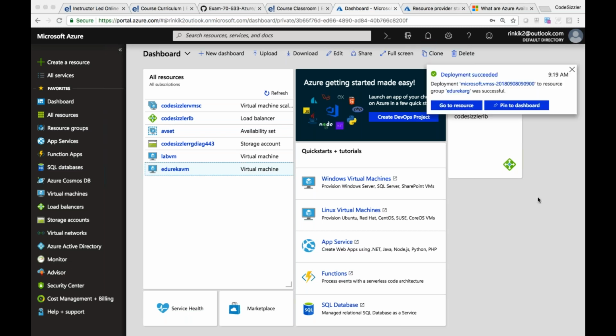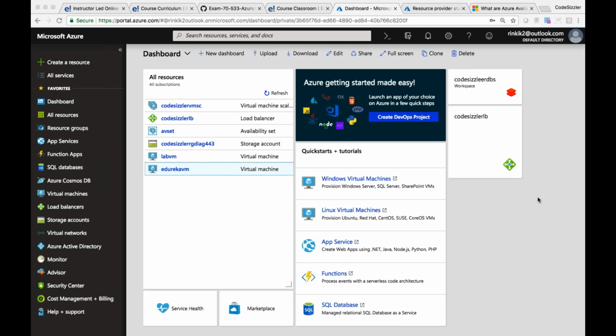Hey Choirab. Now the load balancer is connected with one availability set which has two VMs and one scale set. So it will balance the load in between two VMs and one scale set. No, see here I have not created scale set availability sets at all. I have just created the scale sets alone. Okay, so the VMs within the scale sets alone will be managed. You can find it here.